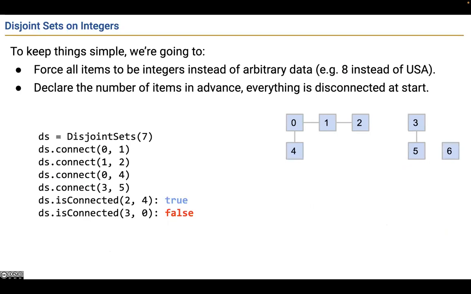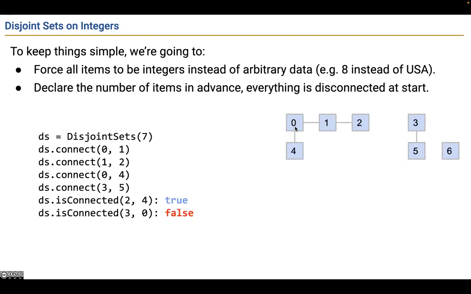OK. Cool. So I will first make one simplification, and you can think about later that turns out this simplification does not lose any generality. So the data structure works just fine, even if I simplify it a little bit. So the two simplifications I'll make for today, and they won't actually affect functionality, I won't be making the data structure worse, is I will force all the items to be integers.